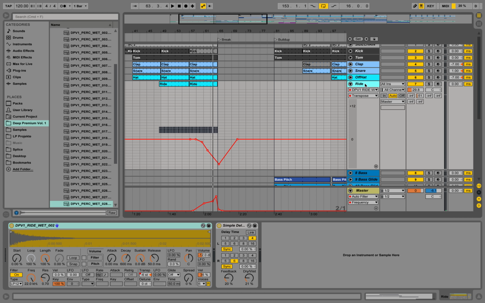Well, you can see here that in order to introduce the break, I'm kind of transposing and pitching down the riser sample. Transposition is being automated down, so you get this sliding down effect from the riser sound.